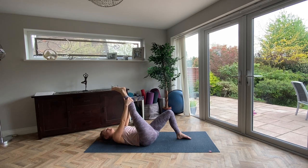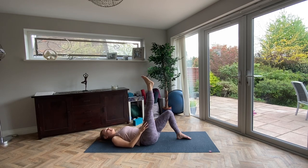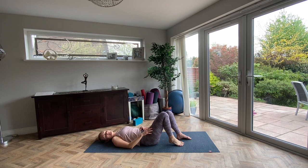Three, feel the wobbles, feel the shakes. You're doing a great job, guys. And this is incredibly demanding on hamstrings. Four. Five, beautiful. Let go of the leg, and really gently and mindfully, let's place the left sole of the foot to the mat. So let's do this on the other side.